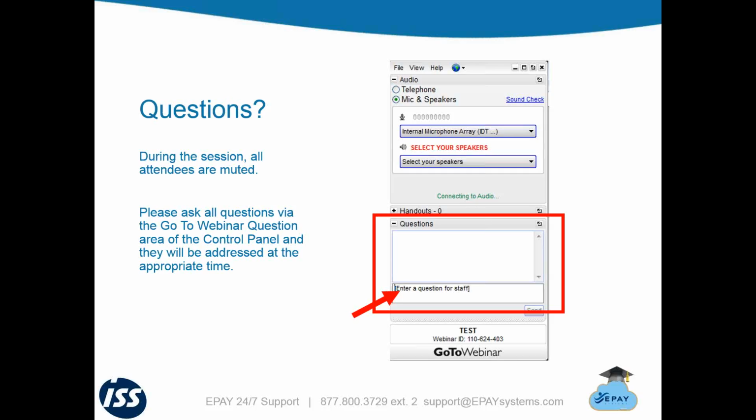Now, as we talk about the monthly labor forecast today, we'll be going through a little demo of how to use the monthly labor forecast, but we'll start off with some introductory background information on what got us to the monthly labor forecast and what exactly this monthly labor forecast is. And then, like I said, I'll provide you a little demo towards the end of our call today as to how to navigate through it and how to run some basic reporting out of it. It's not really a report, but you can actually see the different views and see your information as it relates to the monthly labor forecast.